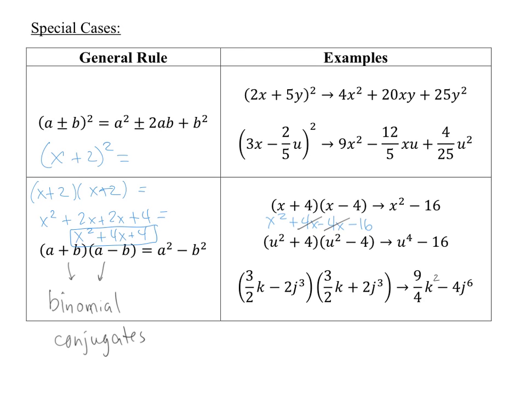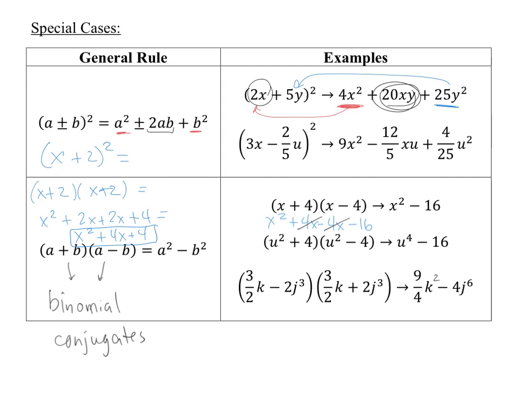And what I want you to pick up on is this. You can follow a rule if you'd like to. I don't personally memorize this rule, but it's very useful when you're factoring. Here's what you'll notice. The end terms out here are always what your first terms were, squared. So look at this over here. See this number here? It's really just this squared. See this quantity over here? It's really just that number squared. That's all it is. In the middle is double the product of both of your terms. See 2ab in the rule here? It's double the product of these terms.